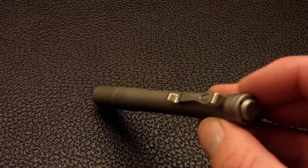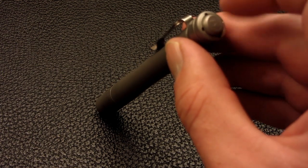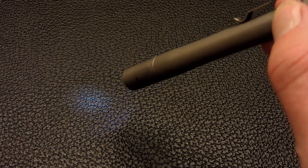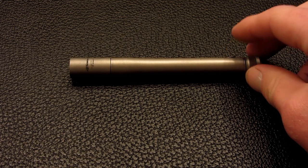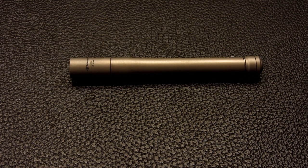But this one out of the box, brand new, felt really good, and I've been using it about a week, so I haven't had any issues with it. It's pretty smooth, and the operation is really smooth with it. But I just wanted to point that out, that the way the flashlight is designed, you do have to keep this cleaned up inside of there. You don't want to drop it in the dirt or on the ground, or you could mess it up possibly.